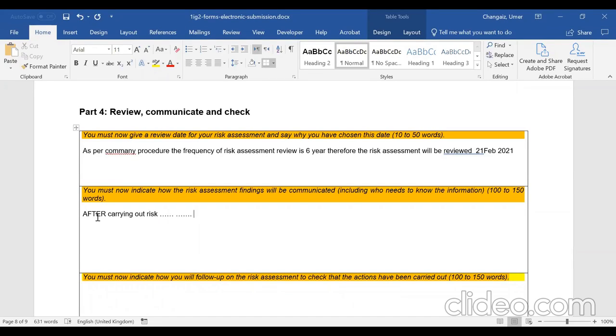That is, 100 words, or 2 to 2.5 lines only.